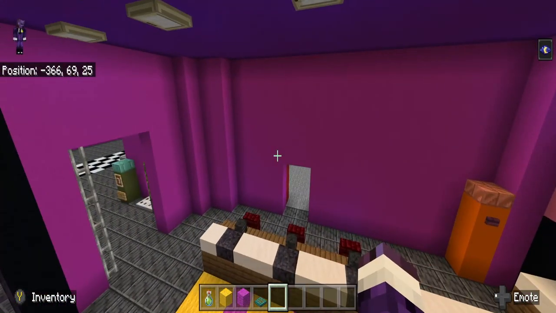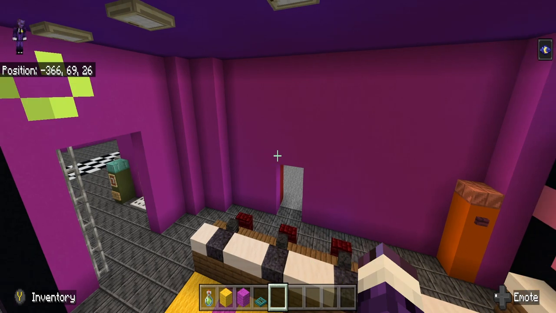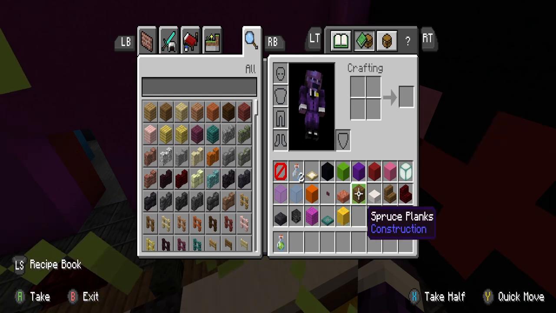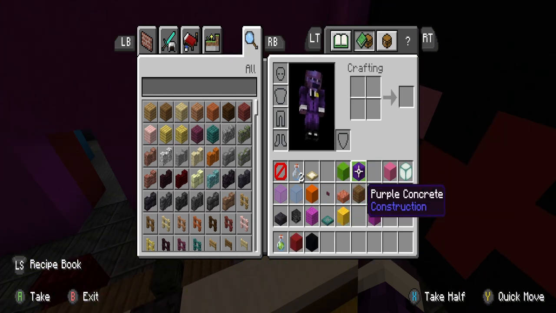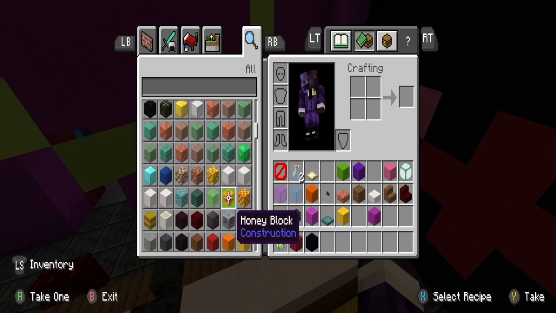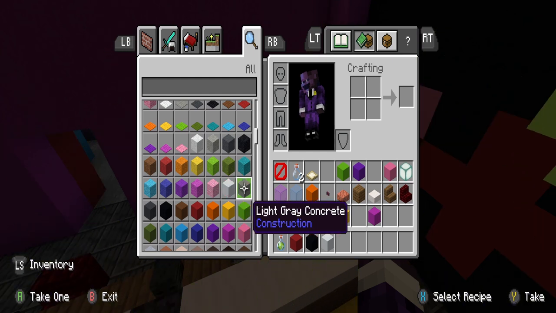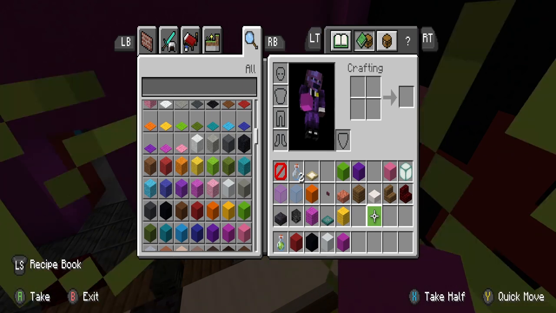So let's get started right now, and let's do this. What we're gonna do real quick is grab our red concrete. Grab our black concrete, grab our white concrete, which we do not have. Of course, we don't have that block. Yep, grab our white concrete right here. Then grab our, let's see, obviously magenta is going to be part of this. And I think that's pretty much it for now.